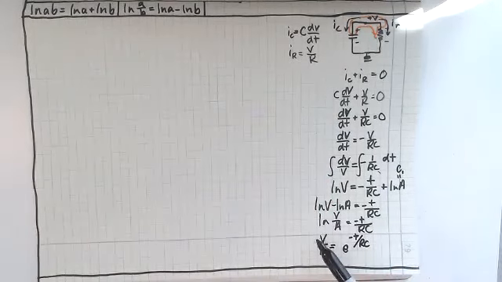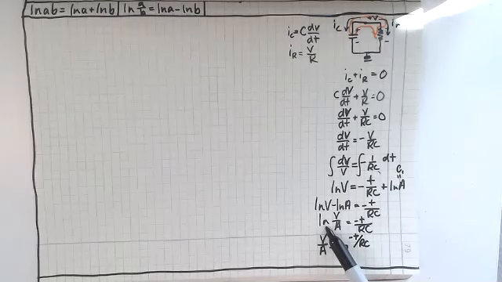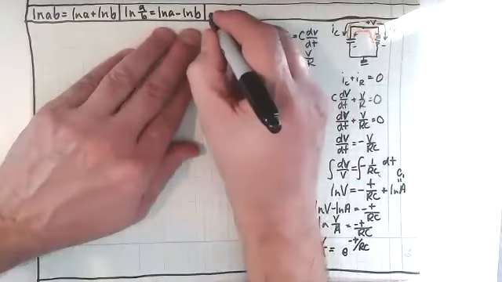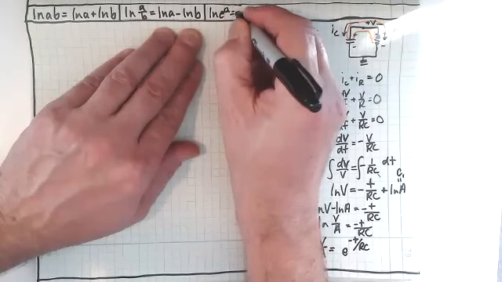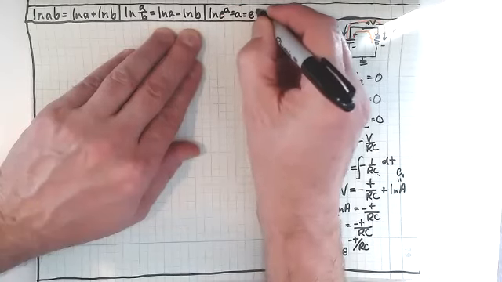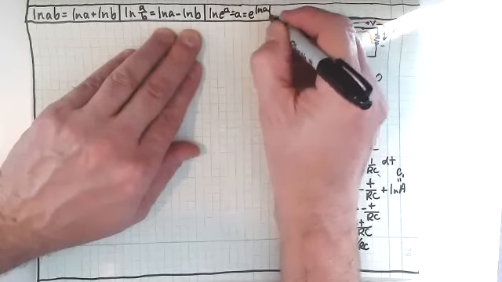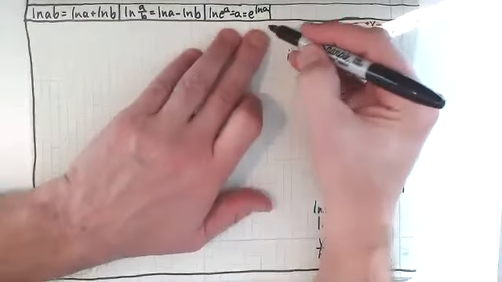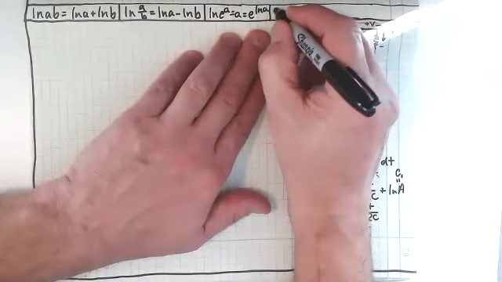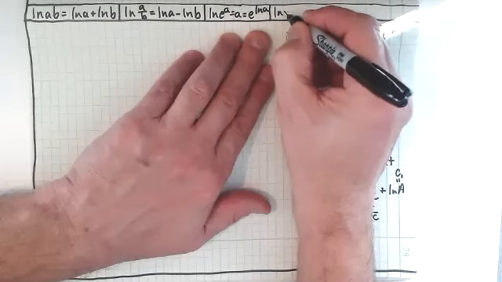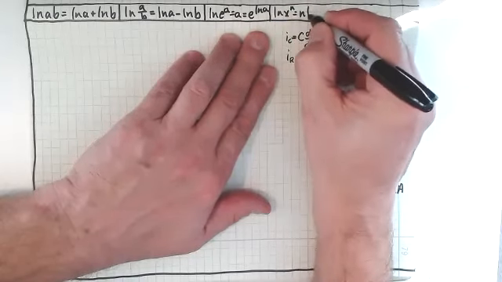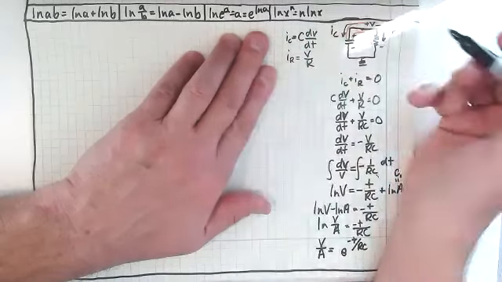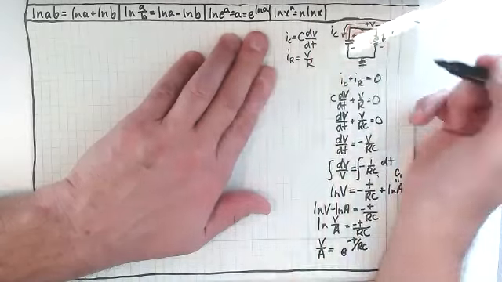Because of course the inverse function of natural log is exponential, right? And we know that the natural log of e to the a equals a, and e to the natural log of a equals a, right? Because they're inverse functions of one another. Also the natural log of x to the n equals n times the natural log of x, right? Does everybody see that?